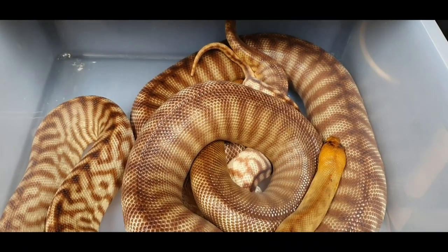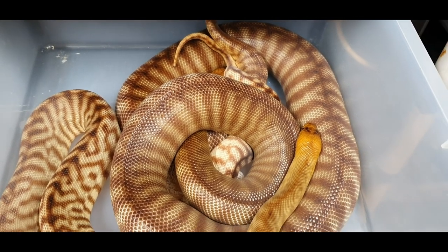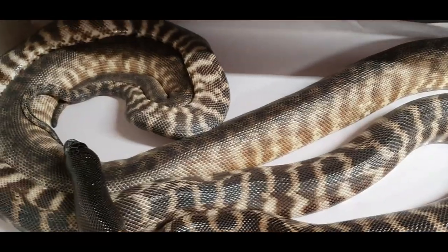I think it comes down to a few different factors. Not just cycling, not just temperatures, not just feeding regimes, but we're also talking about compatibility. Certain things in nature have to work for their ability to breed with other animals. So therefore, there's a compatibility. If the animals aren't compatible, then sometimes the females will reject the males, or even the males won't make any advances towards the females. So sometimes you might need to rotate animals before you find that lucky dip or the right sort of connections for those animals to go into.